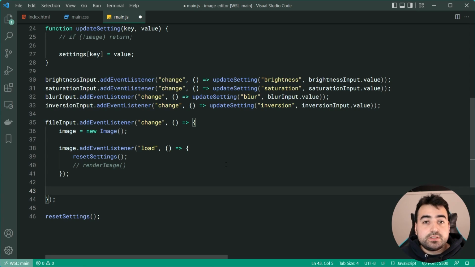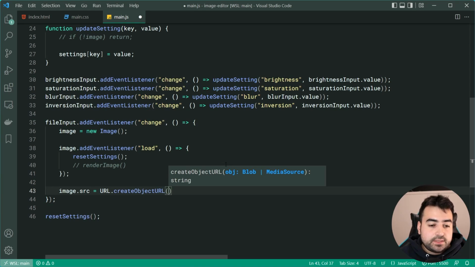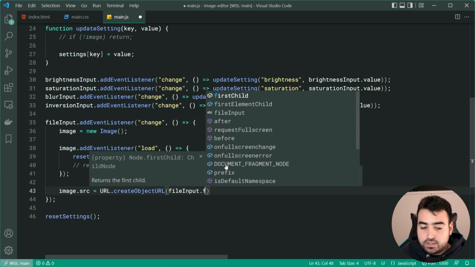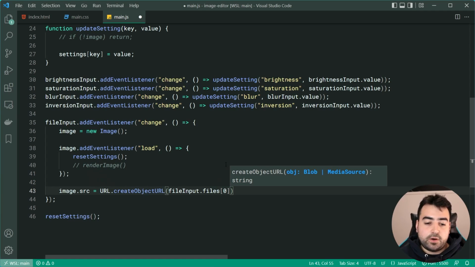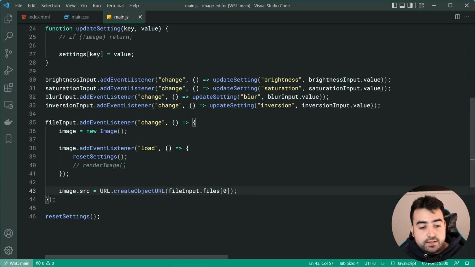Well, we can do so using an object URL. We can do this by saying image.src equal to URL.createObjectURL, and then here fileInput.files at index 0. Let me explain this part first with the files at index 0.